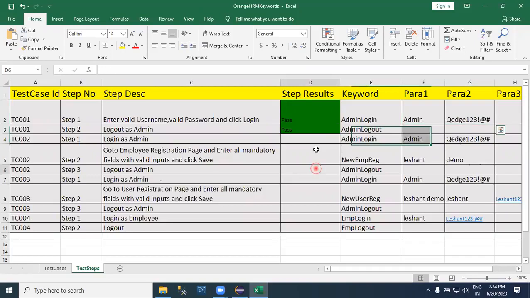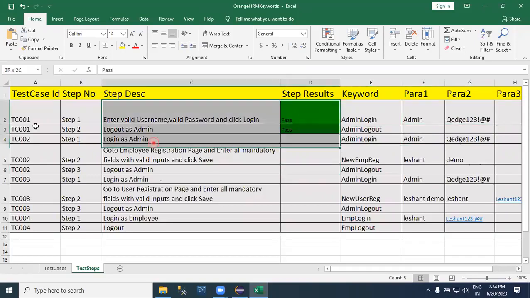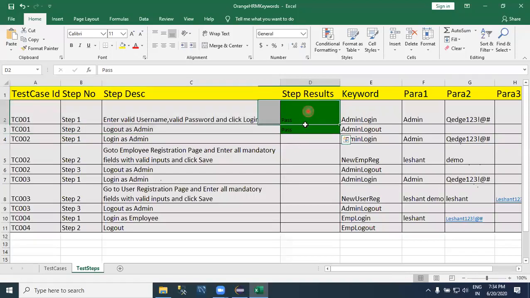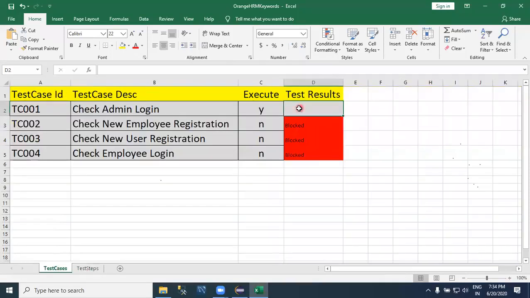Now, what is the code still pending? After updating the test step result, if all steps pass, we have to update here pass. If any one of the steps fail, we have to update here fail. That code is still pending. Let us complete that. I hope till this point clear, right, everyone?